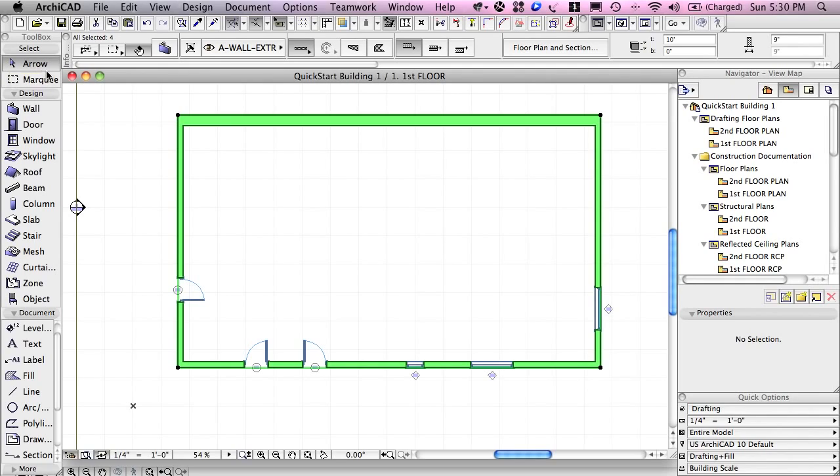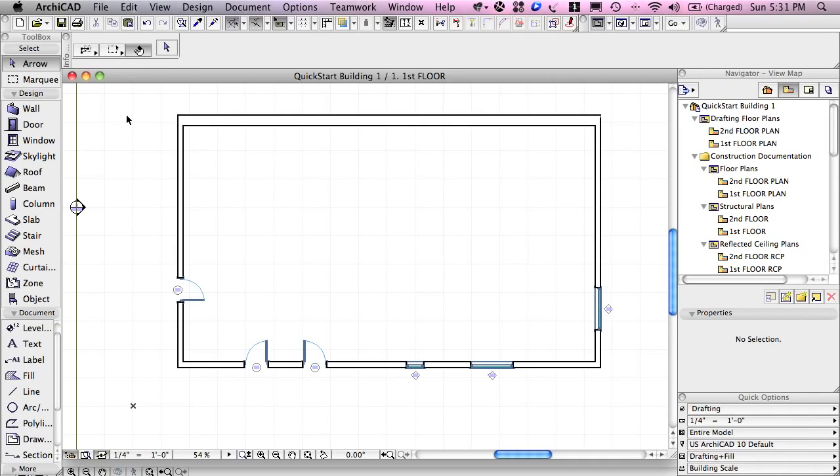Now, in order to deselect, remember I could click in empty space, but there is another way to deselect, sometimes very useful. Hit the Escape key, which is the key in the upper left of your keyboard. I hit the Escape key, and things become deselected. The Escape key is used for a variety of things. It generally will stop what you're doing. It'll cancel the selection, it'll cancel movement or editing. It's a good way to just sort of say, oh, let me just stop right here and start over.